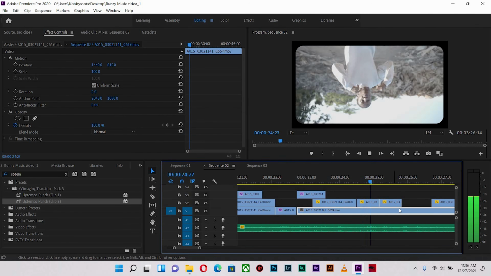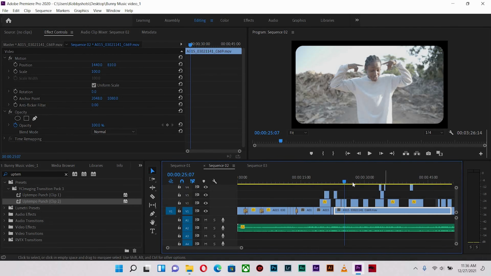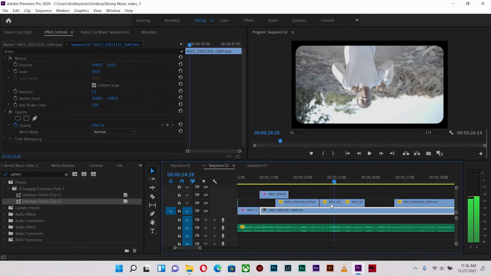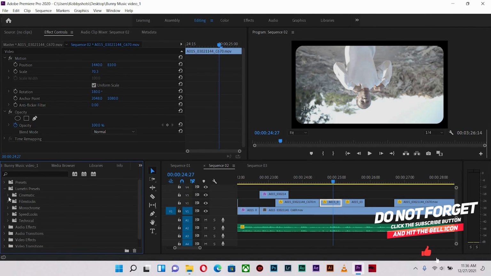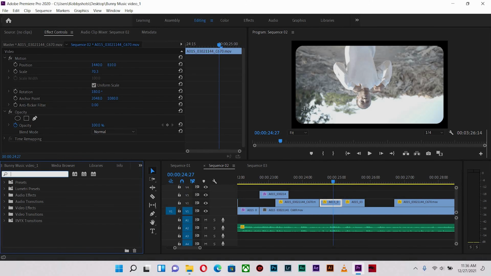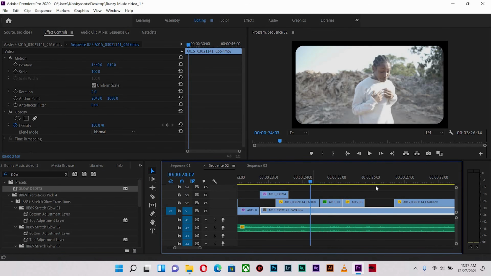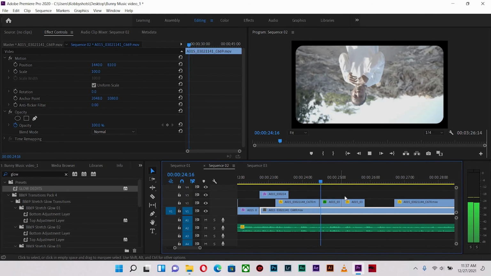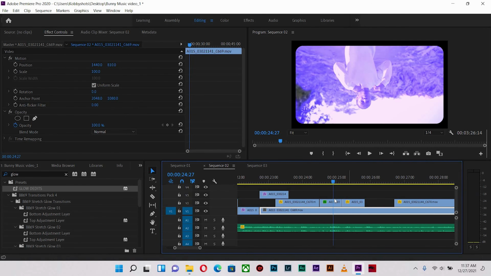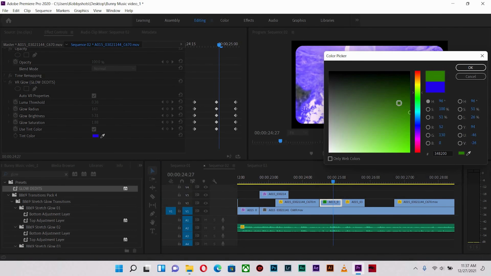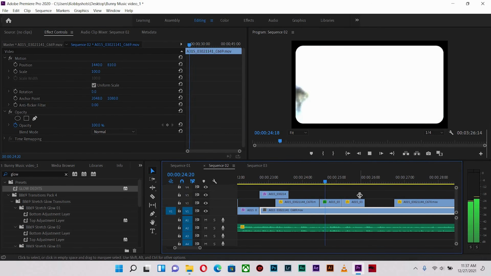There's something I'm going to apply to almost a bigger portion of this video. Where we have this flip, I'm going to add an effect that I really love a whole lot. I think it's called glow. So I'm going to drag it in here. I really love it, but I don't love the purple color. I think I'm going to have to resort to something like green, because of the green nature in the background. So let's say something like this. It's going to help. So let's play.